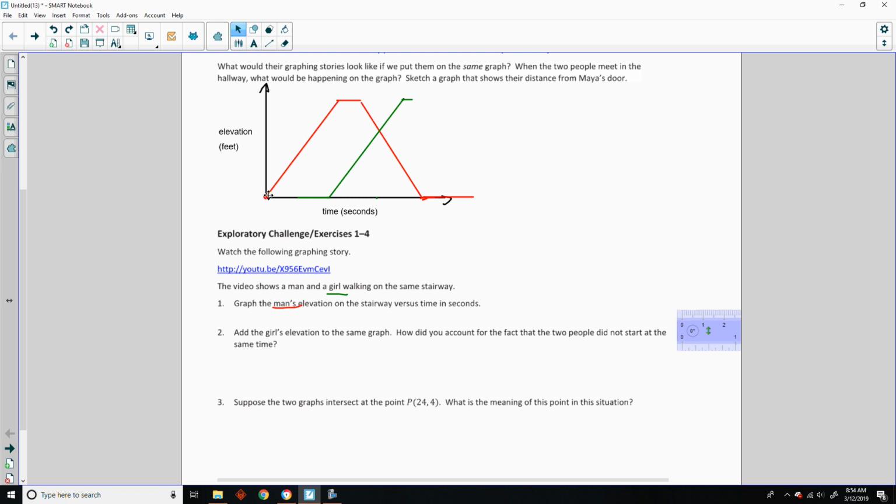So he started at time 0. He walked up the stairs. He was upstairs for a few moments. He walked down the stairs. She started walking up the stairs. They met at a certain point. Actually, she didn't start walking up the stairs until he was already partway down, I believe. But anyway, that would move this over here somewhere. But you get the idea. She is walking up the stairs. They met. She continued up, he continued down. She's now on the second floor, he's now on the first floor.